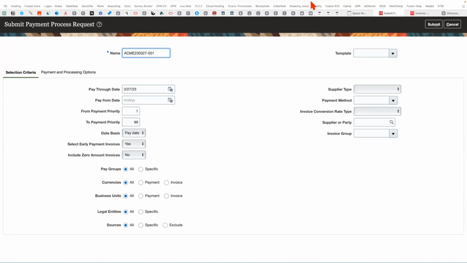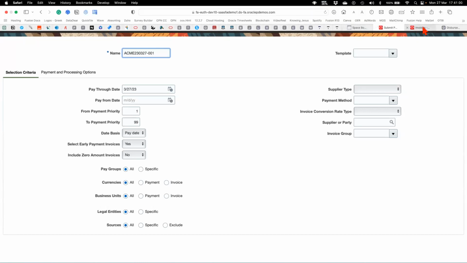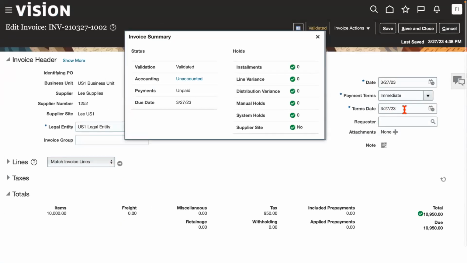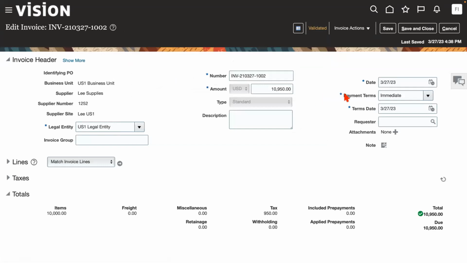So I didn't check my due date on my invoices. So terms date. So it's unpaid. It's still showing as unaccounted. I want it to be accounted so that I can see the clearing account and so on. So terms date is immediate. So this is due immediately. I expect this to be picked up by my payment run.